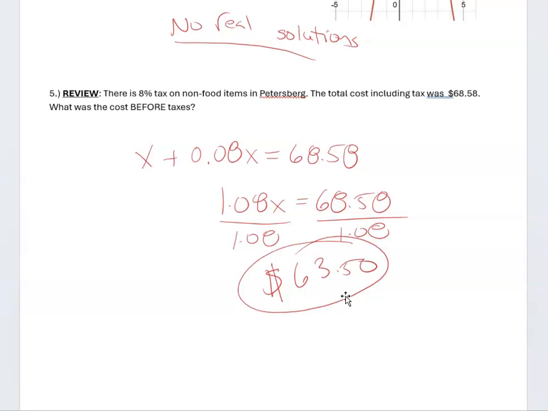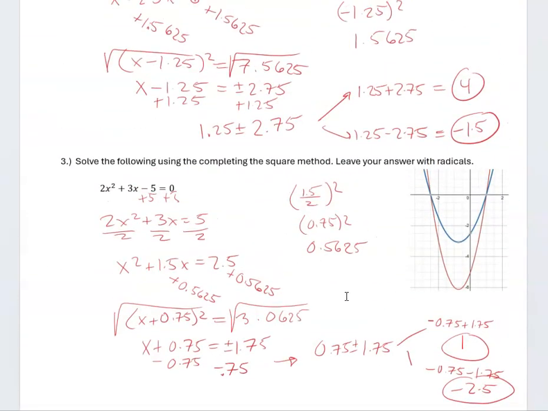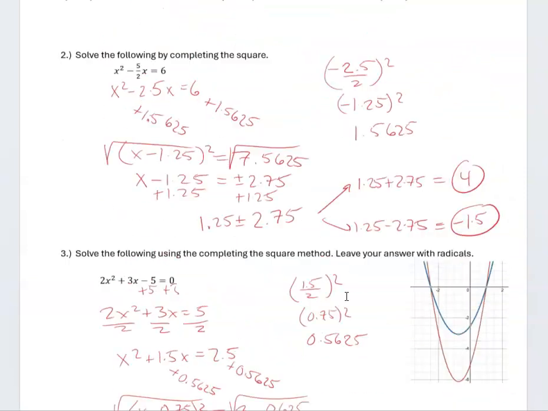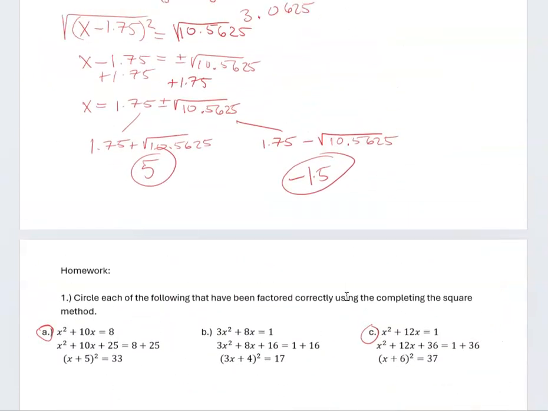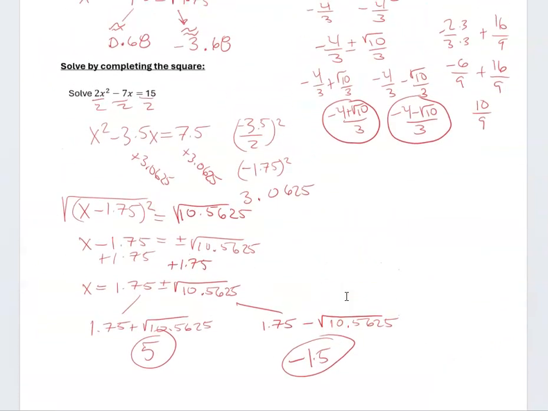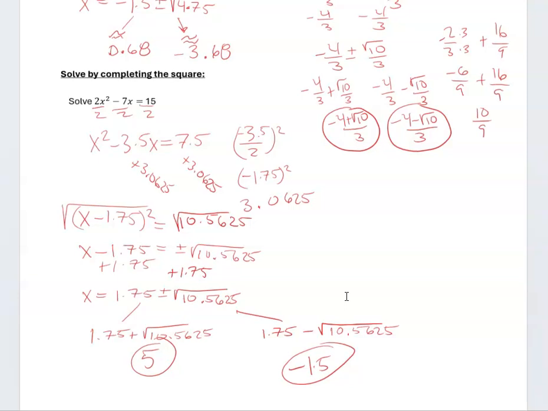All right, hopefully this made sense. The main thing is that if you divide by the a value, you get to a place where it is much easier to solve using completing the square, and you have an equivalent equation. Sometimes the numbers come out nice, and you could have solved by factoring.